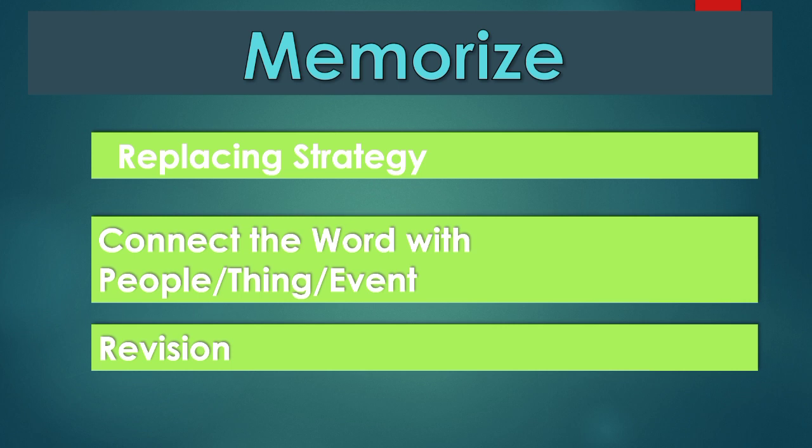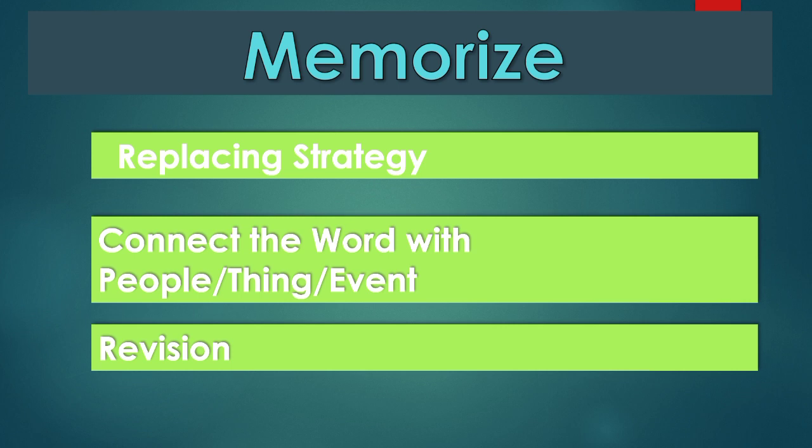Now, determined is already in your mind, but when you replace determined with dogged, you are adding a new word into your conversation, and then you repeat and repeat and repeat, and it will become a part of your conversation. So adopt this strategy of replacing. Replace the normal words with advanced words in your conversations.